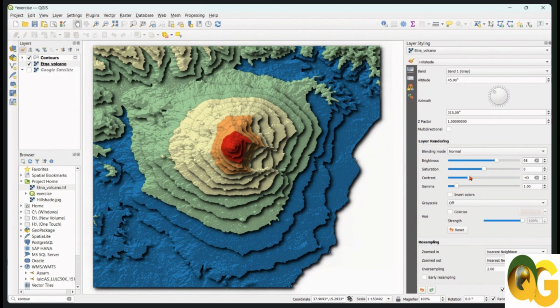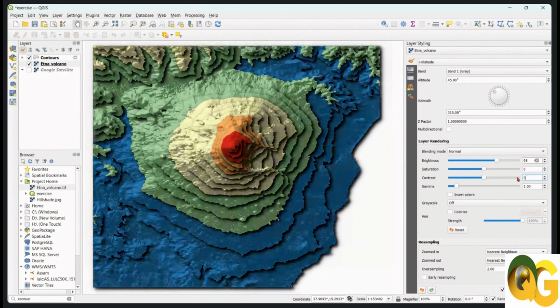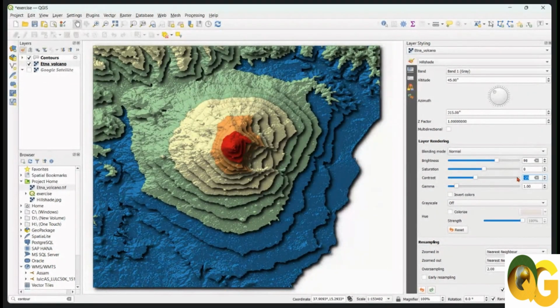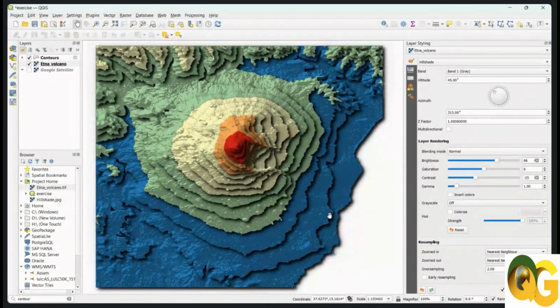I'll go with minus 25. You can increase the brightness, but then we are not able to see the background texture, so we can leave it as it is.